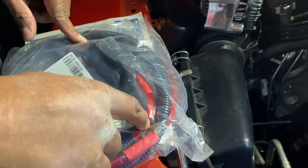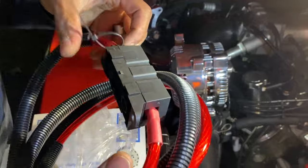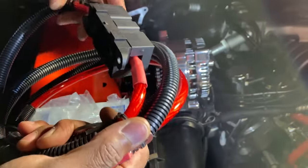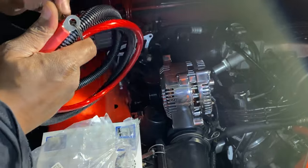This is a fuse kit. Normally this is to stop your stereo from humming on the power. Inside here is a fuse, so if there's a power surge from this, it'll pop the fuse. I'm taking my stereo out of here so technically I don't need it, but maybe I should just do it the right way.